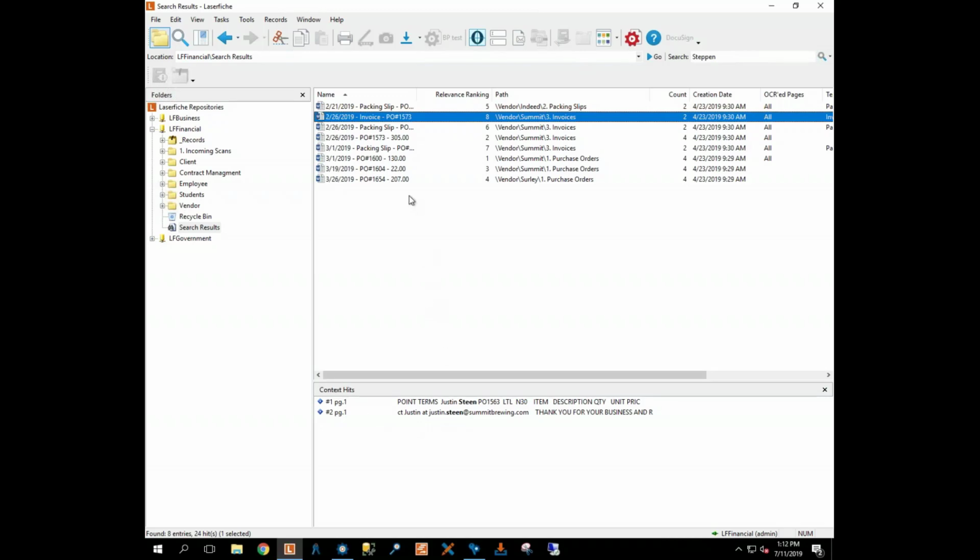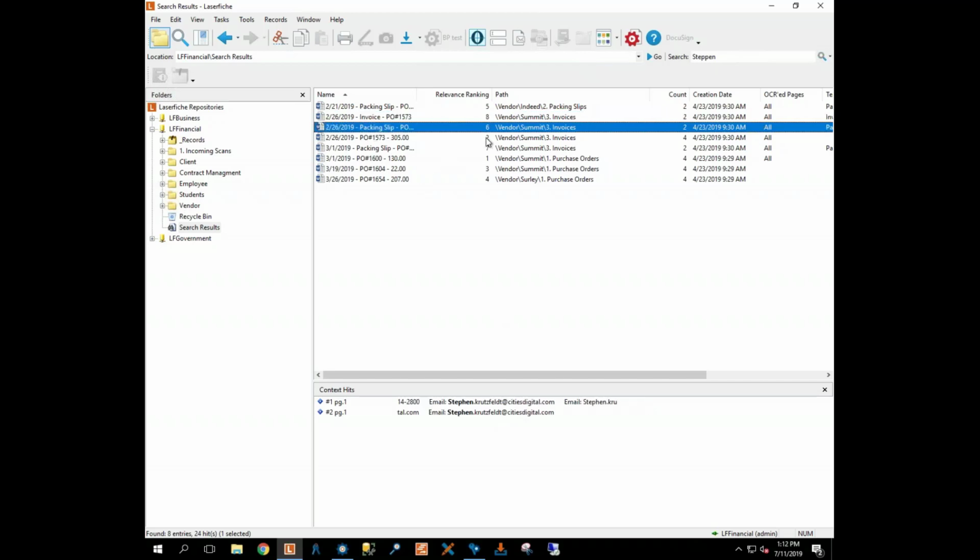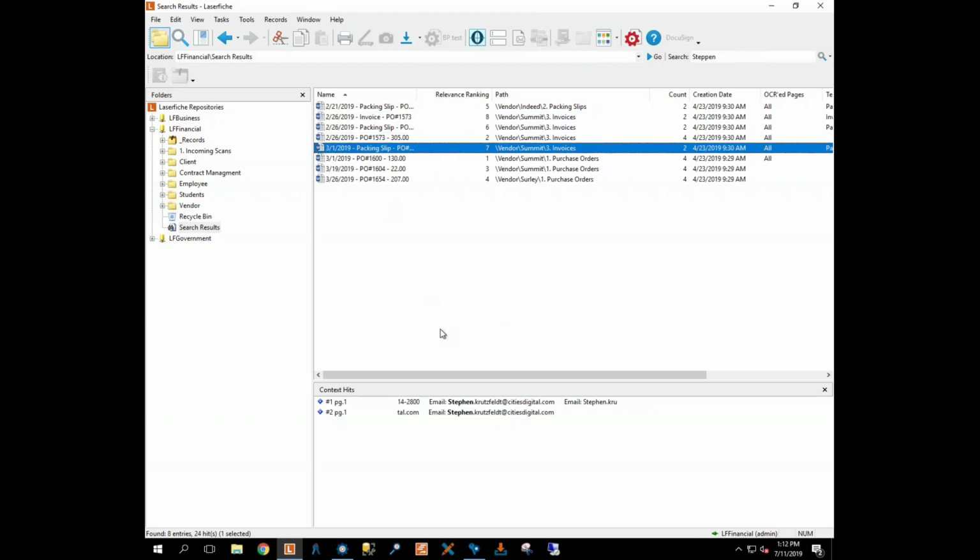So rather than saying, yes, we found a couple hits within this document, and then having to open it up and find it, it's going to let us know and give us a summary, sort of a snapshot to let us know, hey, are we close? Is this kind of what we were looking for? Is this what we expected? So as we go through and cycle through this, we can find different information.